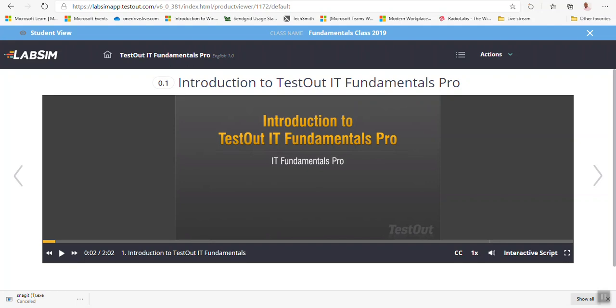Now the introduction is going to tell you how the course is going to work, meaning from start to finish, what is required of you as a student, what you need to know about the interface, where you have to do certain practicals, when you need to watch demonstrations, and when you need to practice those demonstrations you've watched as yourself without any assistance. So let me do that so that you can be able to listen to how it works.